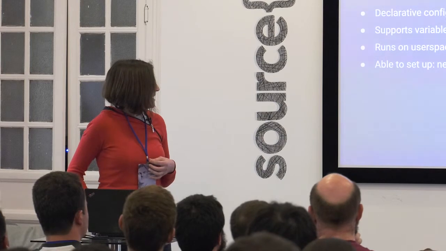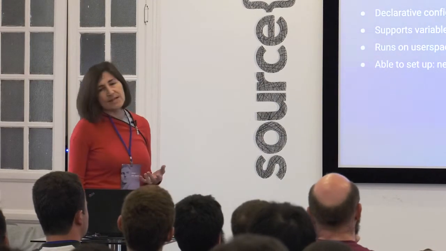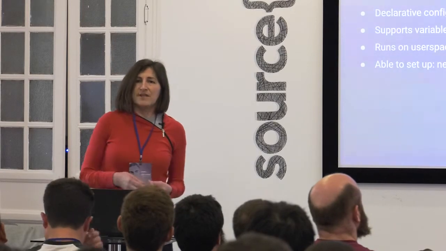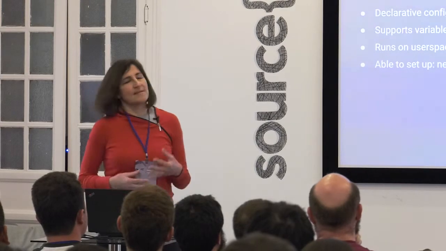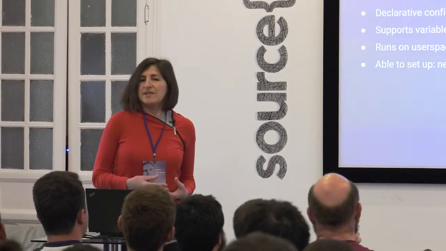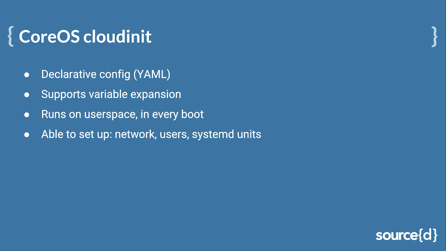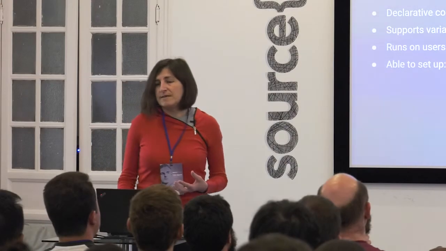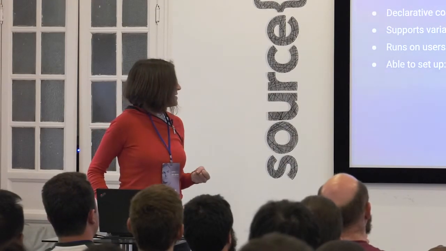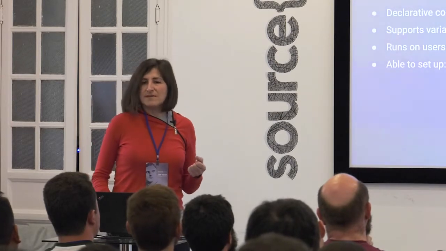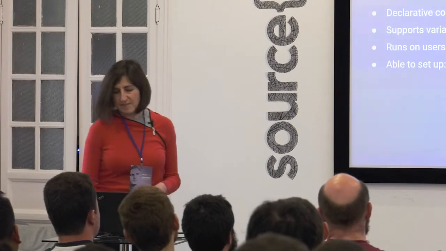It also does other things like creating user accounts and systemd units. But once again, when it writes those units, systemd is already running. This happens because it runs in user space, so it runs very late in the boot process. So it's just not very efficient. And that's why we tried Ignition. Also, we ended up having to do things like rebooting the machines twice in order to apply some changes. It just had some issues with some settings.